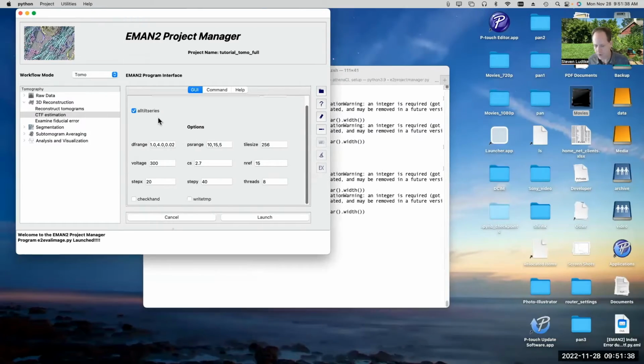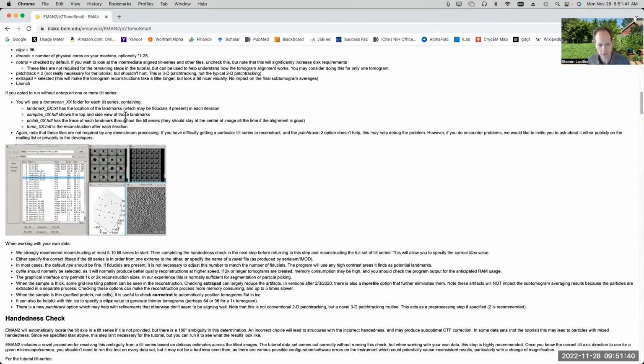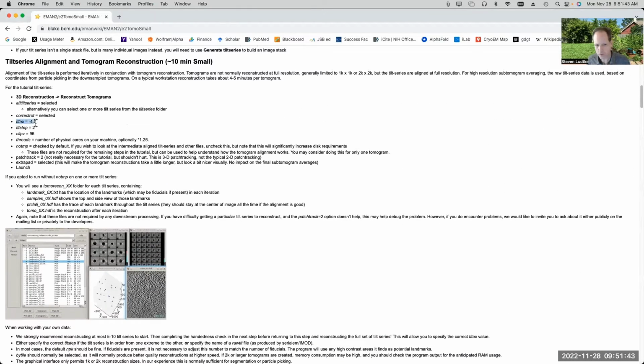Now, in this particular case, we give you the tilt axis to use, so we know that it's actually correct. It turns out that for this tilt series, even if you let it determine the tilt axis automatically, it would come up with the correct answer for the tutorial data set. But it's a 50-50 chance. It could come up with the correct answer, it could come up with the wrong answer. It's not going to determine that aspect of it correctly. So it will determine the correct direction of the tilt axis, but it could be plus or minus, at the correct value or 180 degrees away from the correct value.